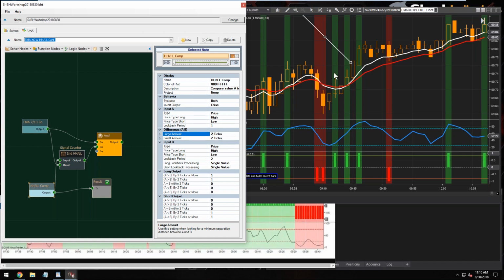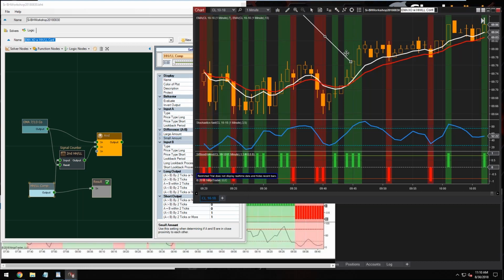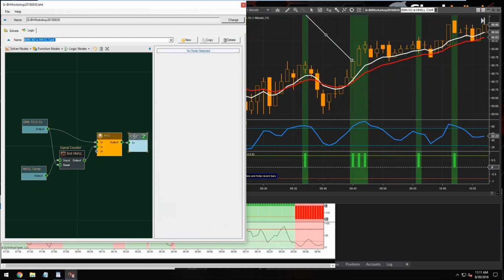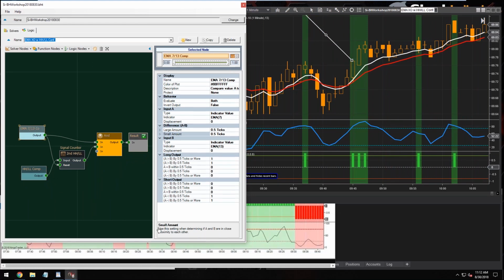So if you are looking for a 2 tick or greater, you could do something like this. Just put in like 1.9, something like that. And there we go. So now this bar's high is 2 ticks higher, and so now this bar is considered a higher high, having a 2 tick separation with that difference in there. So, all right, let's set this back to 0. All right, set that back to 0, and we're just about done here.